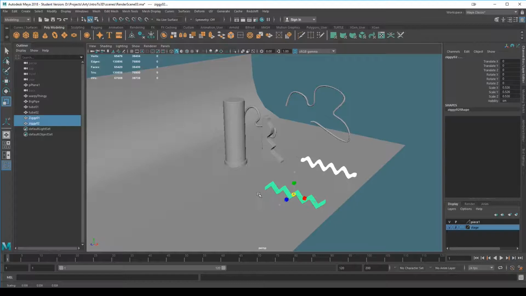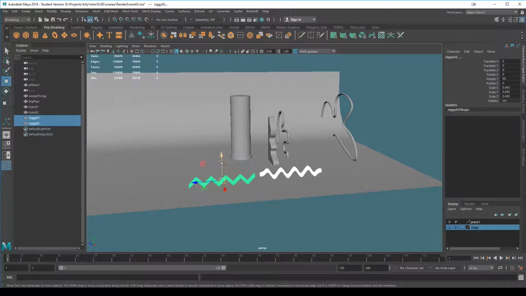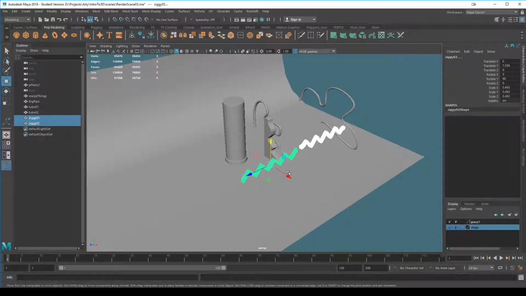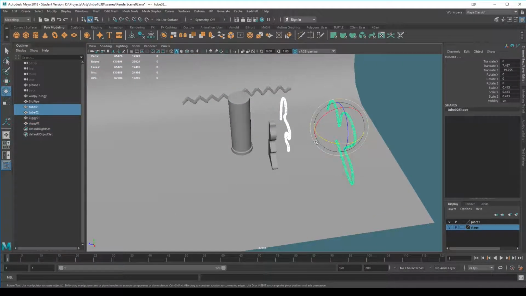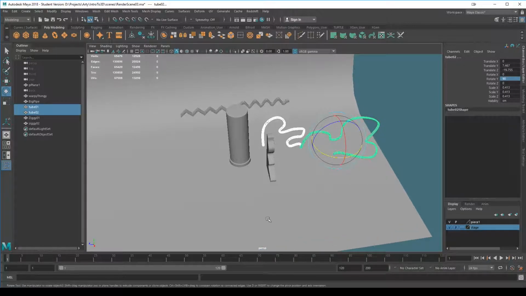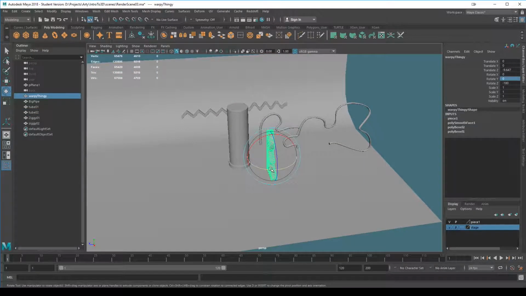Let's just scale them down and we'll rotate them, J to snap. So they're rotated 90 degrees. And I'll do the same with these. Just going to rotate them both. I don't even need to hold down anything. I can just rotate 90 in the Y. I'm missing something. Oh, the cube.